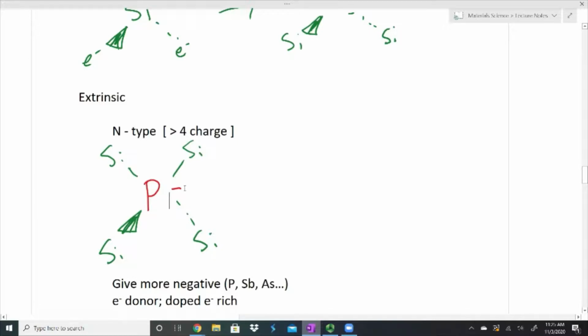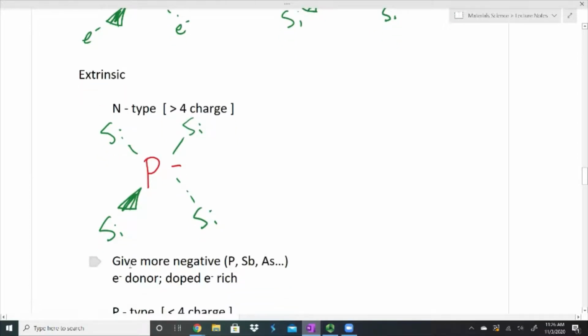It's just sitting here. Now, it is important to note that just because I add phosphorus and it comes with another electron, it doesn't necessarily mean that an N-type semiconductor is negatively charged. It's still a neutral charged material, and the reason for that is because the number of protons in the material matches the total number of electrons in the material. But what N-type does tell us is that we have a negative charge that is allowed to move. So we want to give more negative, and we can do that, like I said, by adding phosphorus or something else. We say that it has an electron donor, or that it is doped electron rich.